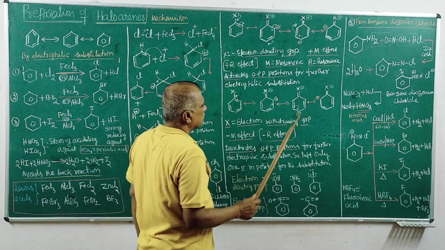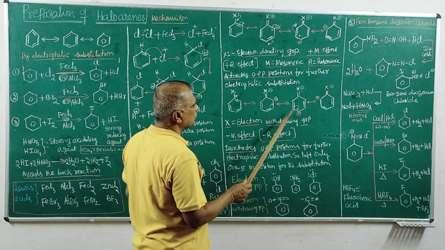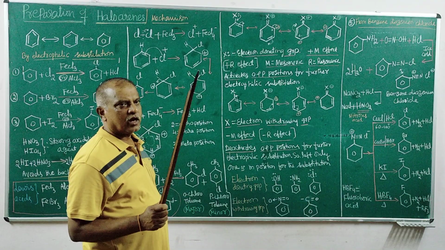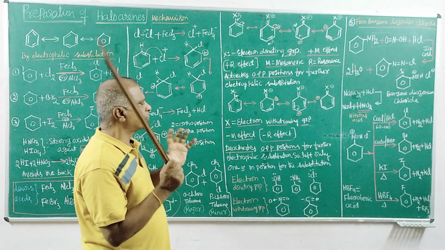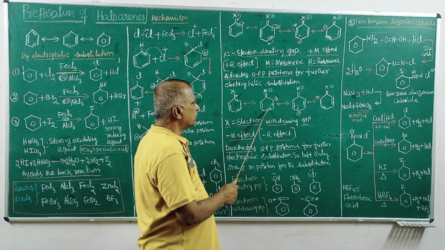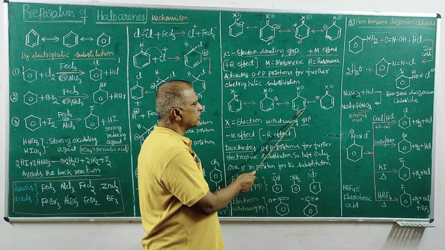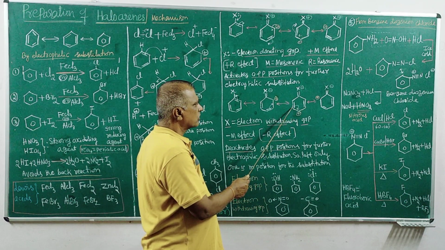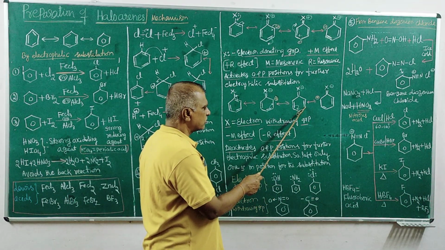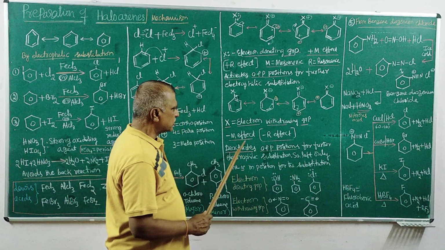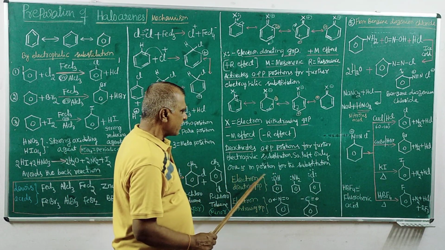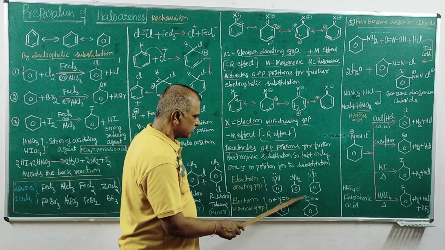As a result, we see that at ortho and para we have a positive charge. If there is already a positive charge, the electrophile cannot attack, because the electrophile is positive and positive repulsion prevents attraction. So the electrophile cannot attack the ortho and para positions. The other option is only the meta position, where no positive charge is generated. So the electrophile can attack the meta position. So it is a meta director. It deactivates the ortho and para positions but activates the meta positions.